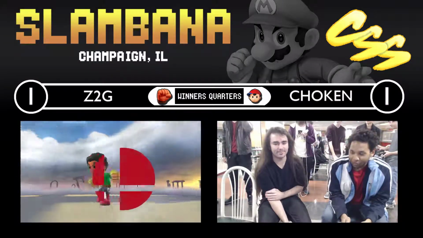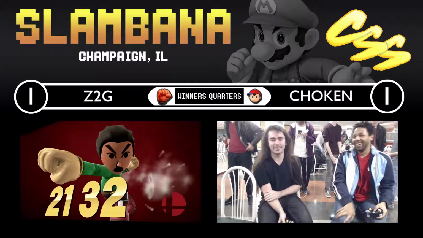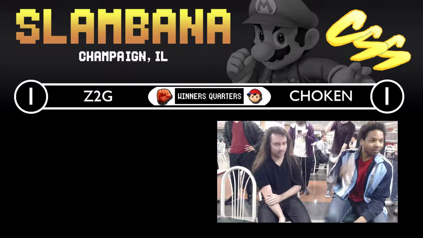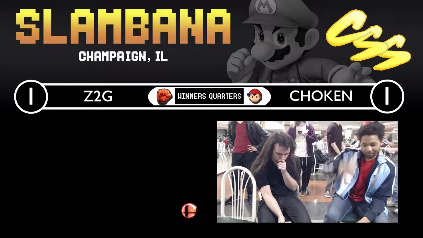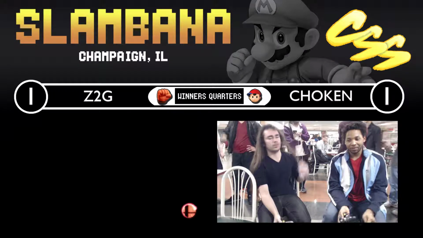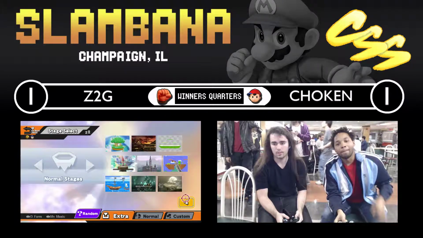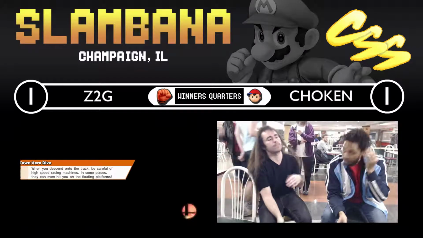So Z2G saying, since he was out of down air, I mean down throw up air, up B range, he's simply down throw up B for that easy kill. That was looking a lot better for Z2G. Choken started off the game snowballing very, very hard, but Z2G with that raw up B on the lower platforms just easily took that game.